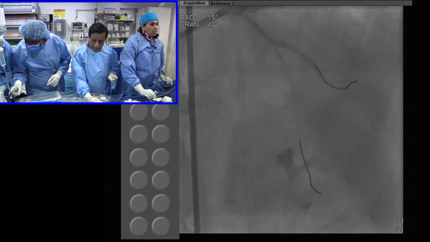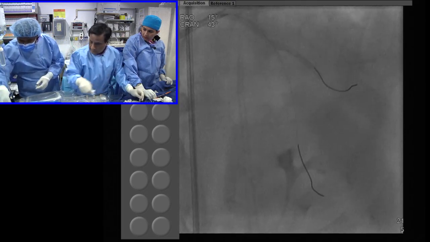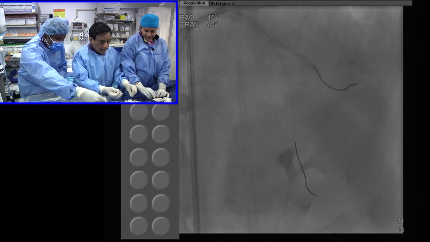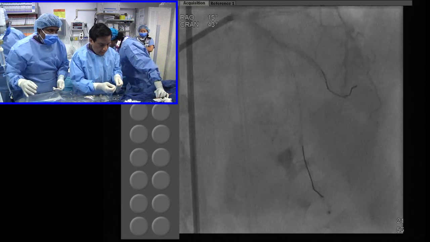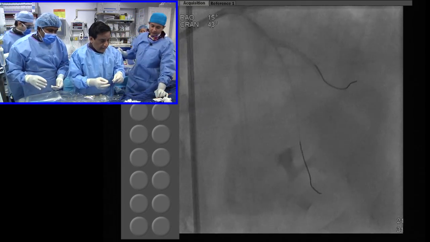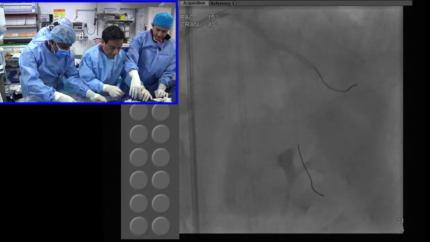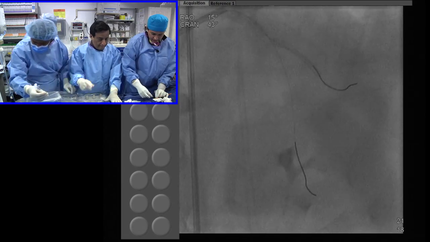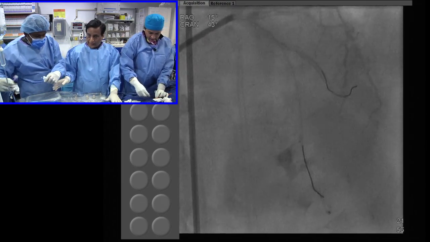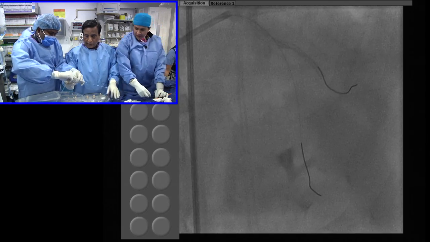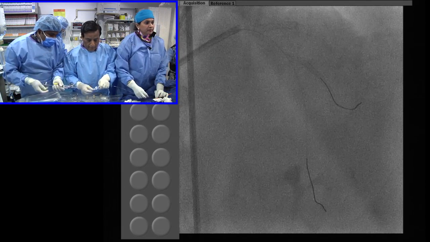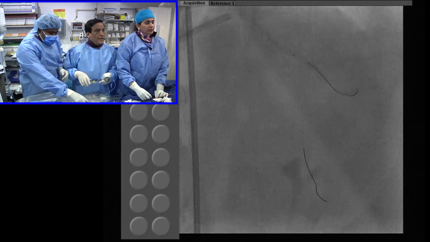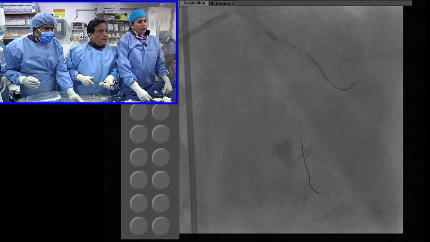But now we have to do a kissing balloon dilatation, which is fine. We have to open the ostium. Remember, the key is the kissing balloon inflation should be done before the BVS, with the plan that in the end you may not need any kissing balloon inflation, or if you have to do it, you have to do a mini KBI. So now we are going to open the ostium of the diagonal. The reason is that we want good blood flow, compared to what we have been teaching. So we go with the 2.5.